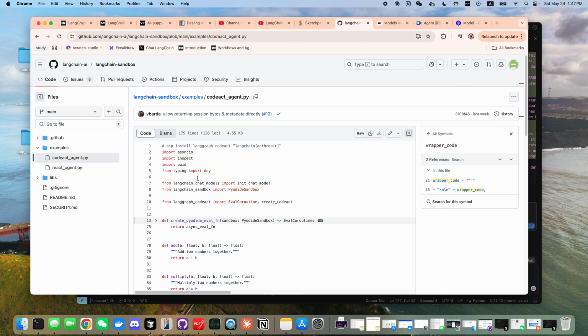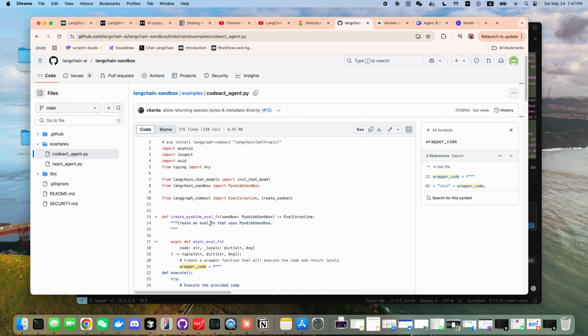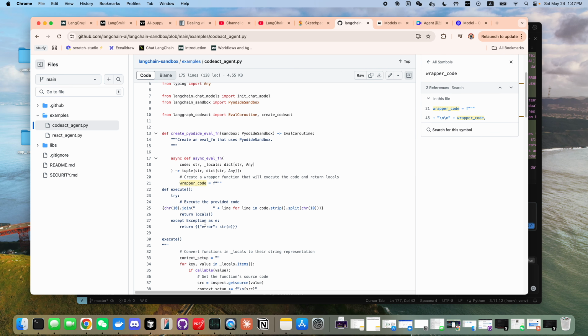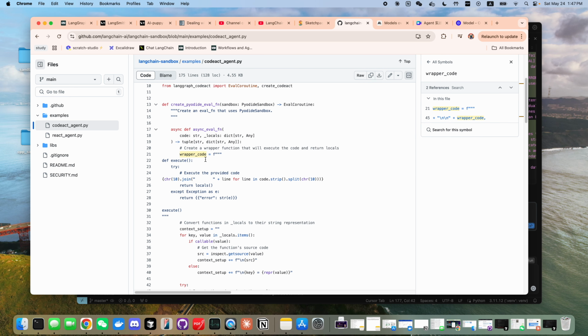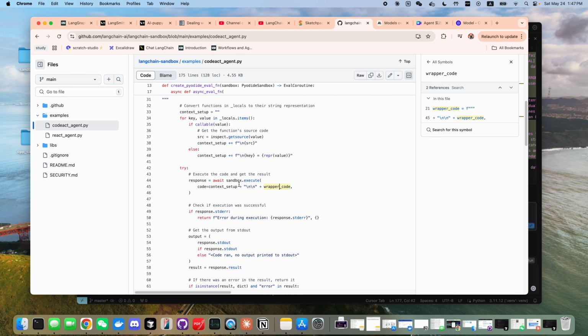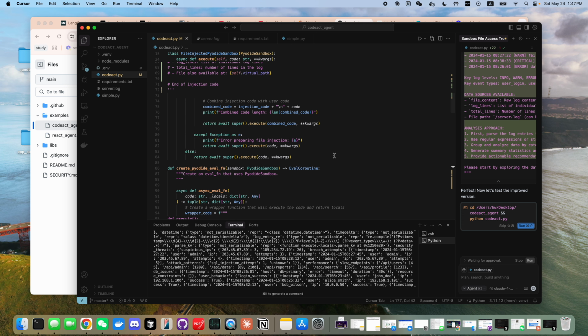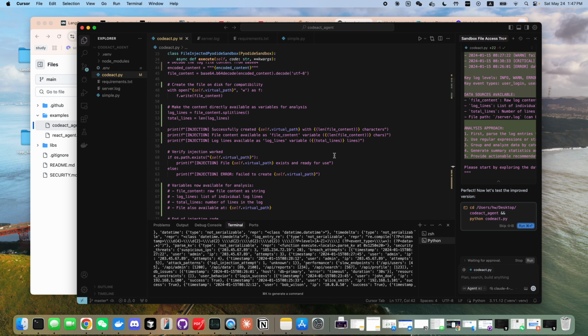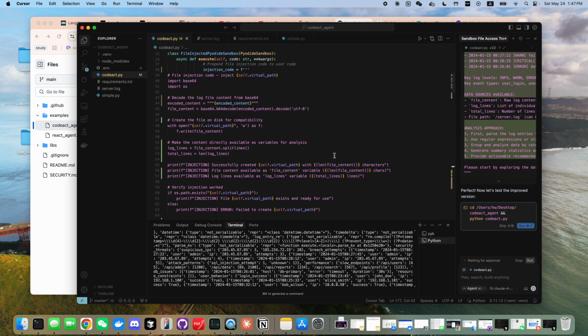For example, in this code example, this is a wrapper code, and the sandbox is executed here. I might be able to make my code even better by injecting this part. But if I have time, I'll take a look. I'll try that definitely.